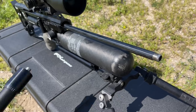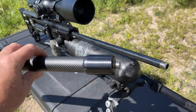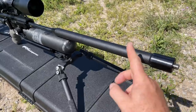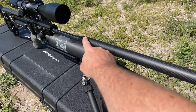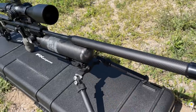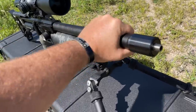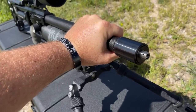So now you're ready to install the new FX integrated harmonic tuning shroud, and it's really easy to put it on there. So you'll notice as you're pushing this back onto the barrel before you actually screw it on in the end, there's gonna be increased tension, and there's a reason for that. We're gonna talk about that here in a minute, but there's actually some deresonating properties that we've engineered into the shroud itself. So it's gonna push on a little bit tighter, but don't worry, you're just gonna tighten that back on just like normal, just like your regular original shroud. You're just going to tighten that back on, and you're going to feel it right there at the end, and you just want to do it hand tight.